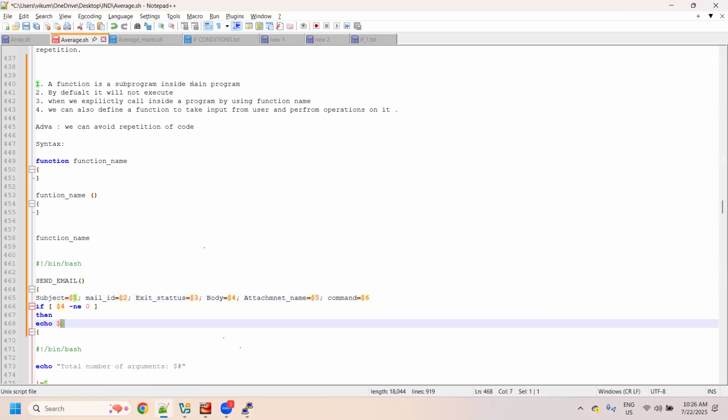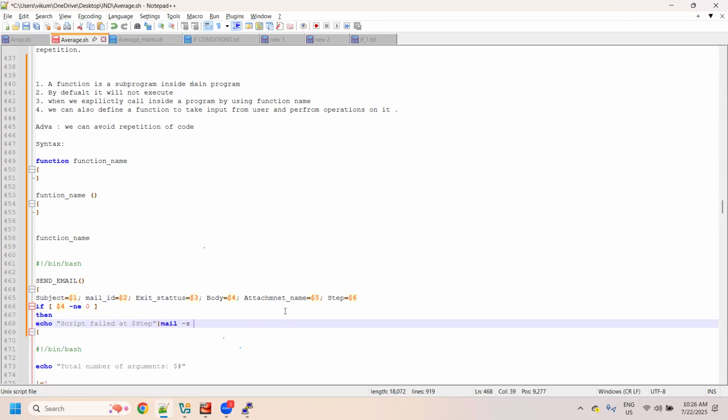Then echo script failed at $command, or instead of command we can mention step: command failed at $step, wherever you want we can mention.